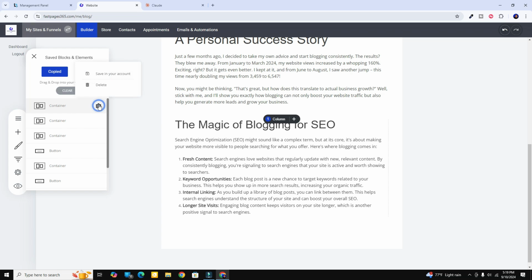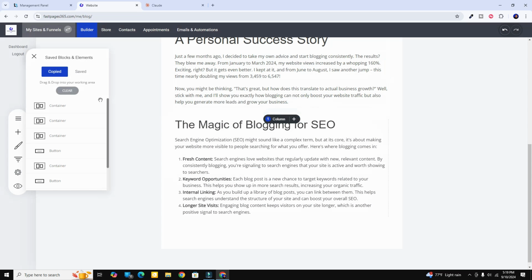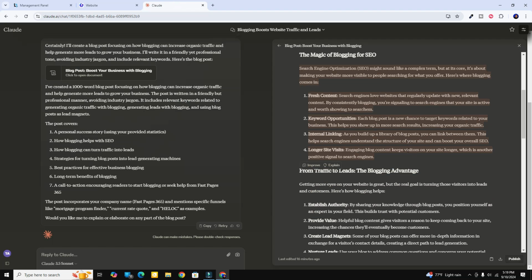So this one is going to be saved in my account as blog post H2. Submit. All right. So now I've got blog post H1, blog post H2. So now I can go ahead and start to copy and paste like crazy.